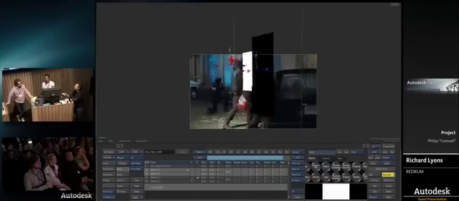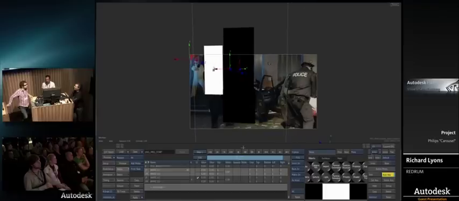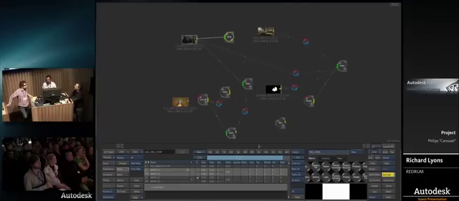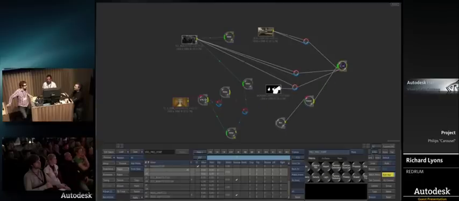If we come down here, you can see that with just a very simple garbage mask, we're able to hold out the door. If I turn that off for a second, we're going to use this as a mat, and we're going to use the original shot as the foreground. So if I come in here and add an empty layer, this becomes the mat. The original foreground, which is the principal photography, becomes the foreground.